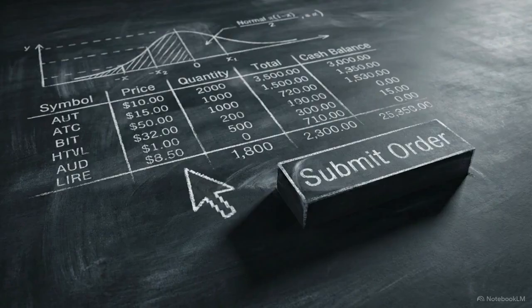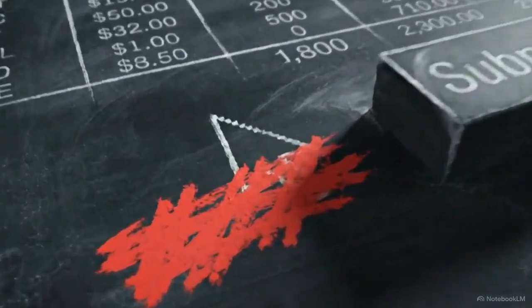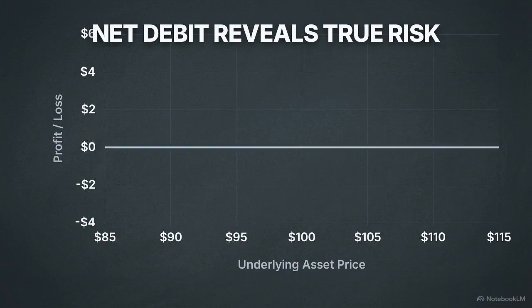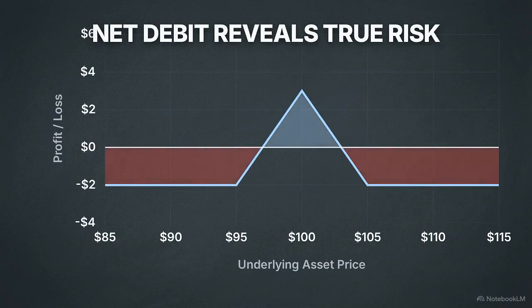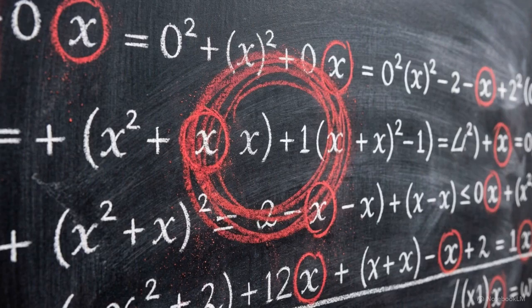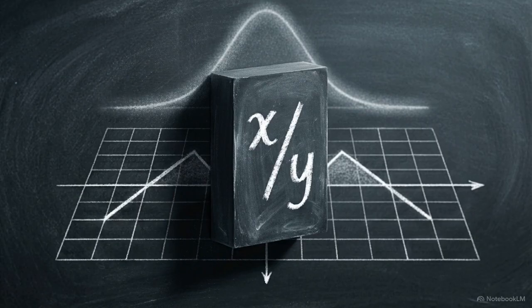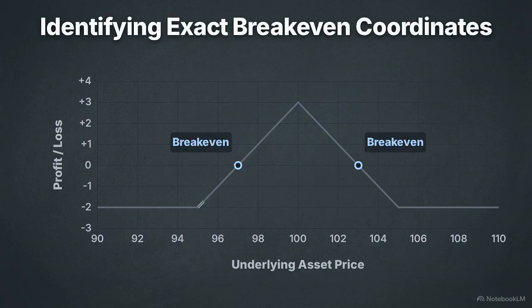Parity maps pure intrinsic value, but true P&L must account for the initial capital paid or collected to open the position. To reveal the actual risk and reward zones, we apply the net debit, the total upfront cost of the options premium, to the geometric model. The entire structure shifts vertically downward along the y-axis. The exact break-even point is determined algebraically. Take the strike price and add the quotient of the profit at that strike divided by the slope of that specific interval. Visually, these exact break-even coordinates sit right where the shifted positive and negative slopes intersect the x-axis.